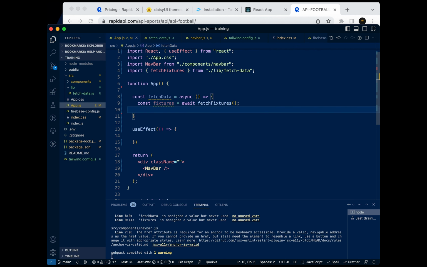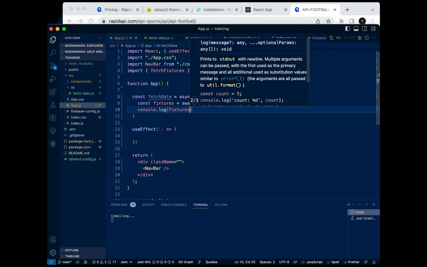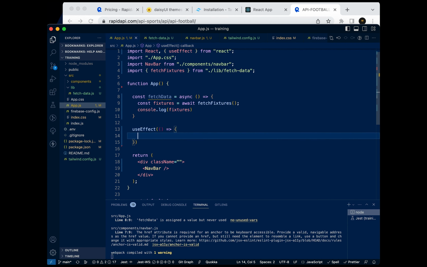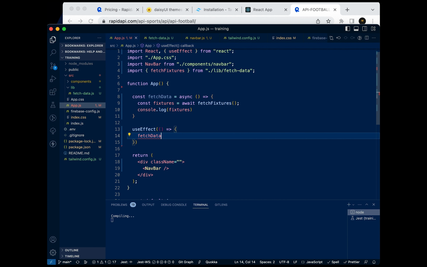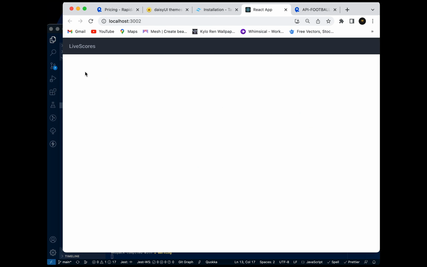All right, so once we get that, we're going to say console.log our fixtures. And then now in useEffect, we're going to say fetchData. All right, so we're going to come back to our React application.